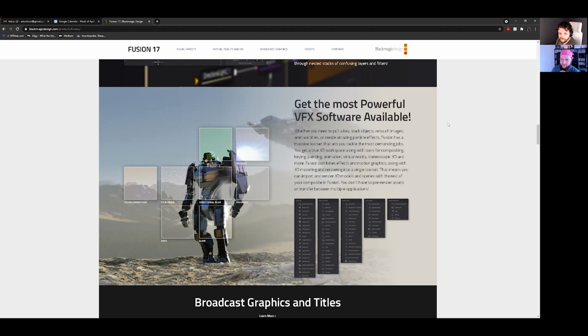I would say probably Nuke is just the one that is most used. But I don't know if it's the most powerful, because at the end of the day they all do the same thing. They apply the same math. I don't know what most powerful means. It's a much more abstract, philosophical idea of what is actually powerful software in the creative field.